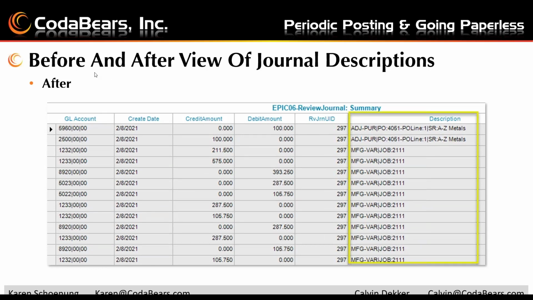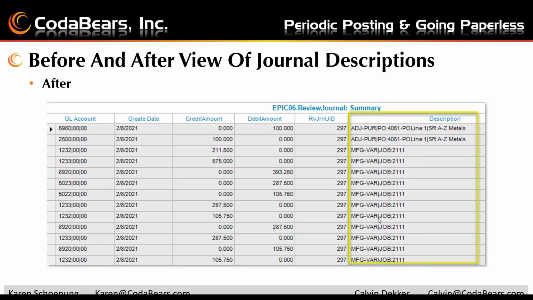So after, here's the picture of after. We have a template to ask you what you would like to see in each different transaction, and we suggest a starting point, and you can go ahead and change it to be more customized how you would like it, but you will see this after you run your cost and WIP process. Again, if you toggled on to manually review all your transactions, you'll see this in the review journal instead of each different type saying periodic posting.